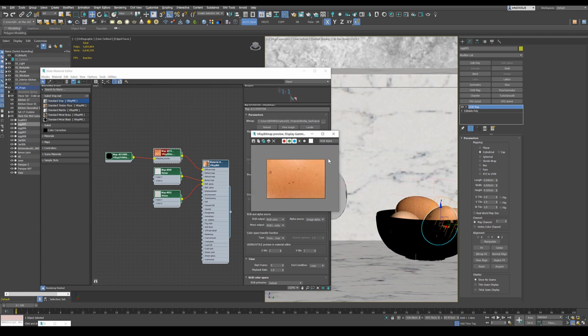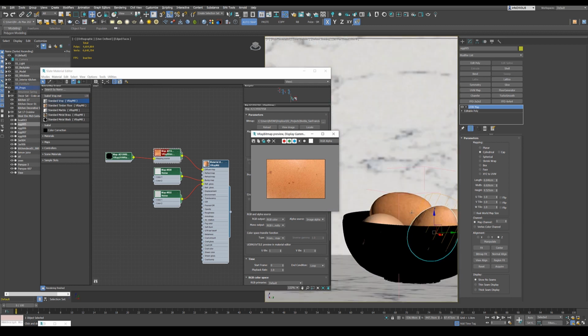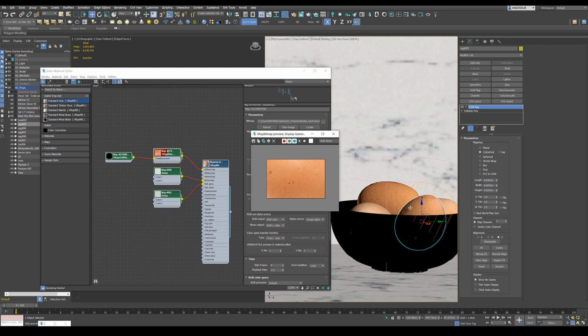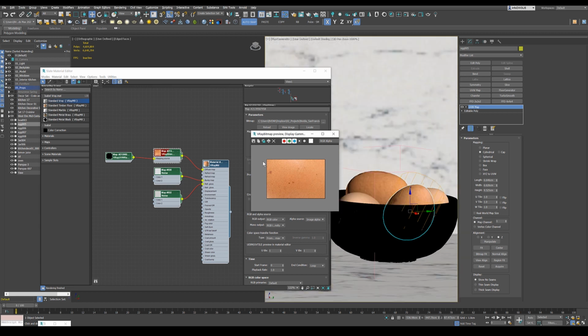It came from a bigger egg image with a couple of eggs on it, but I know that this is just very small, so I thought this would probably be good enough. And it has those brown dots I was really keen on having, because eggs are just not perfectly brown. They actually have some spots and dots on them, so I just was cutting this in Photoshop, and it perfectly works here.